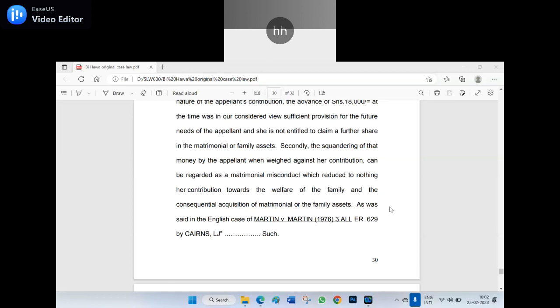What is more? Just now I told you. Immunity. Spelling? I-M-M-U-N-I-T-Y. What does immunity mean? Resistance power. In the body, the reflexive system will produce it and kill the foreign body. That is called immunity.